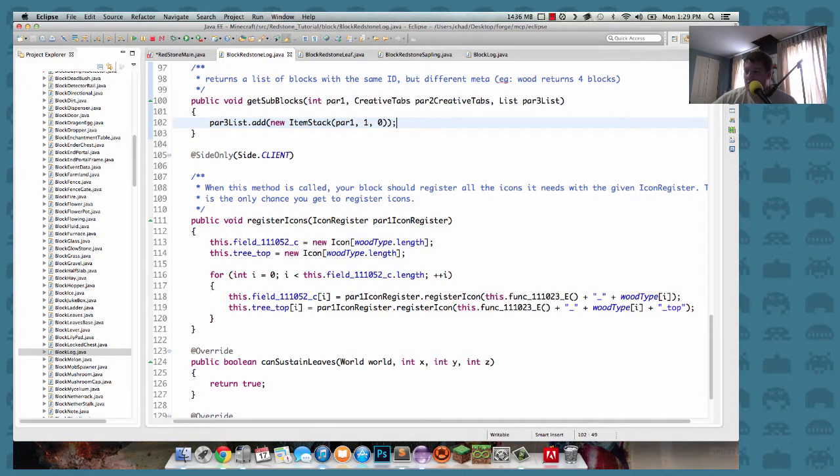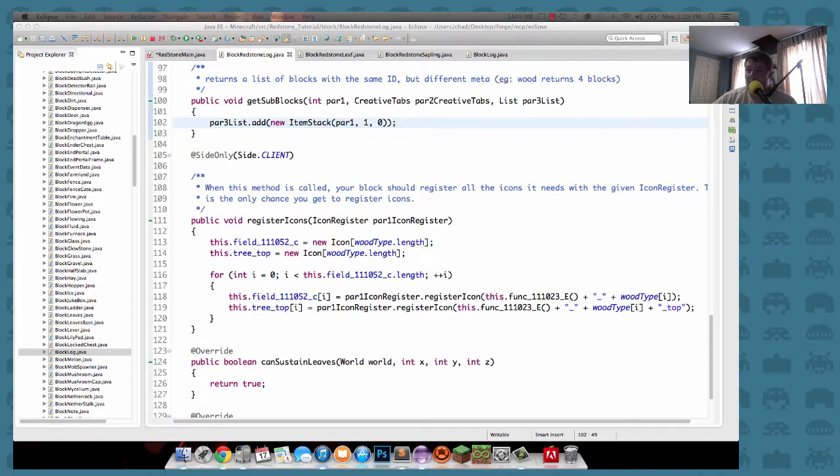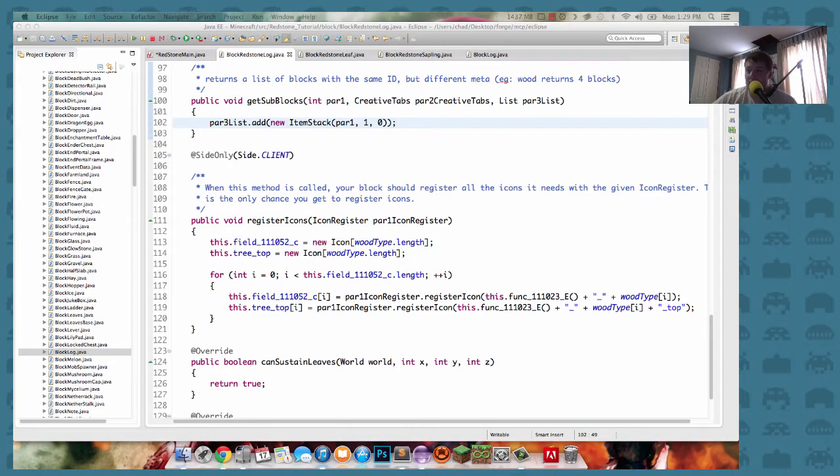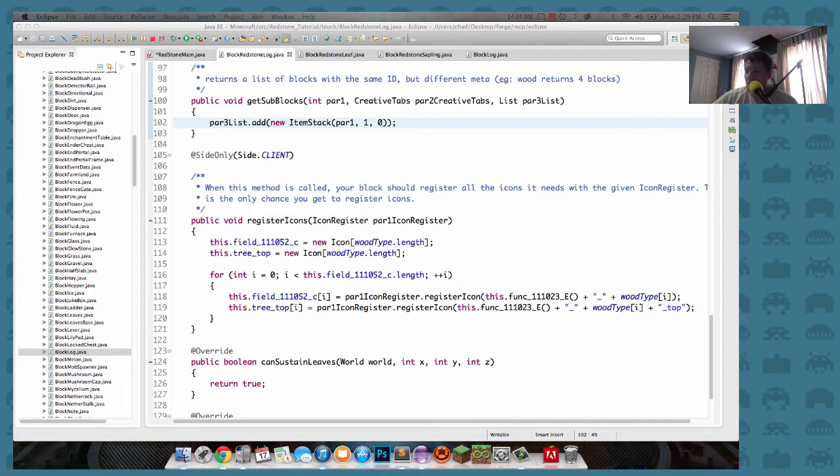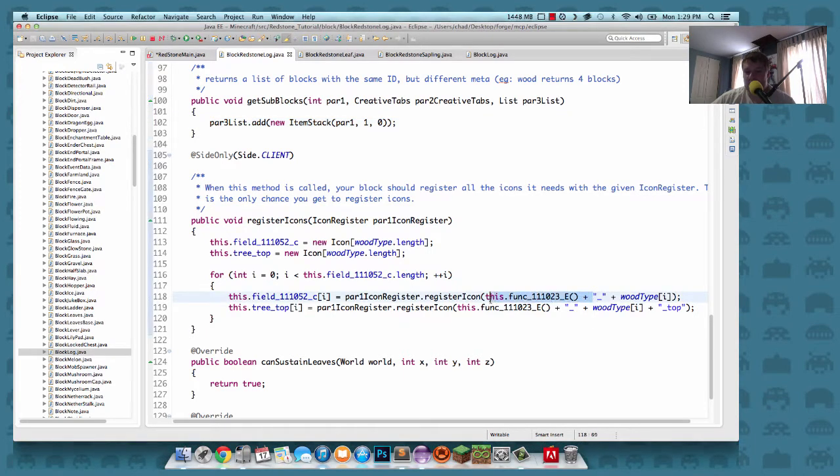So now down here we've got our register icons function, which is crazy down here. I'm just going to scroll down to it. You could open up the file, would be nice, wouldn't it? Okay, so the log. We've got a big thing to change. We're going to be taking out this function, so just get rid of that.